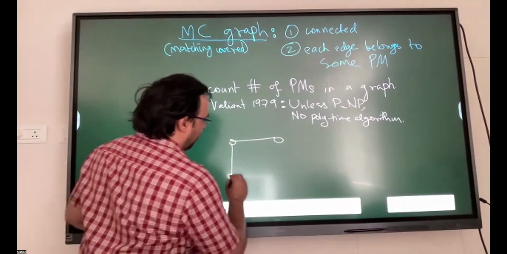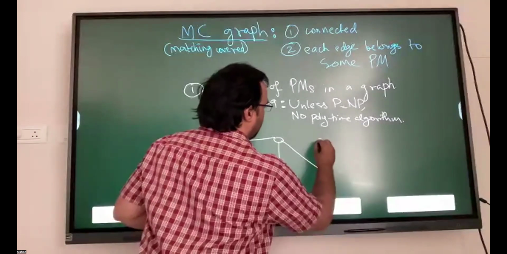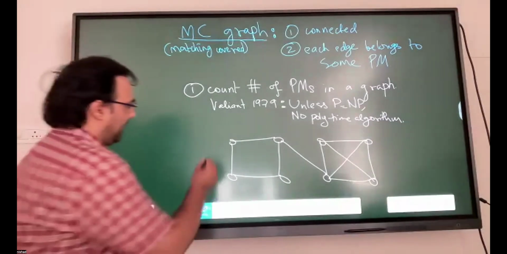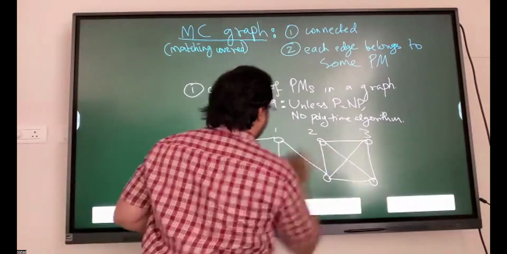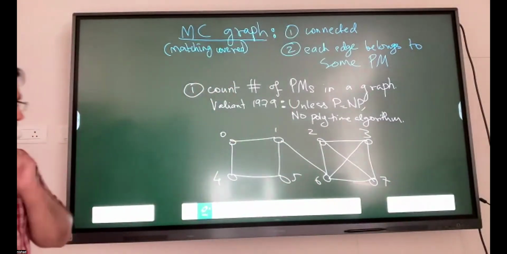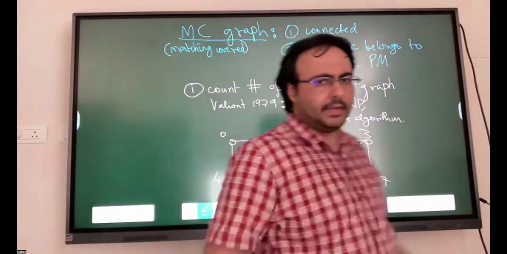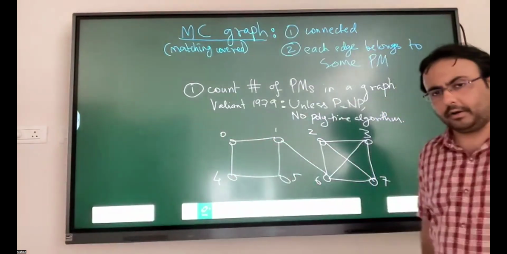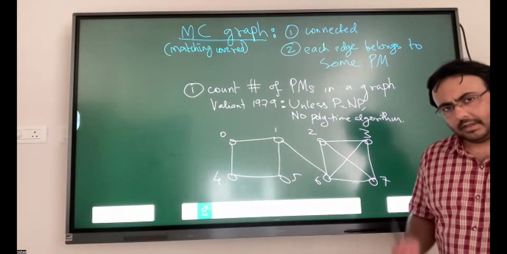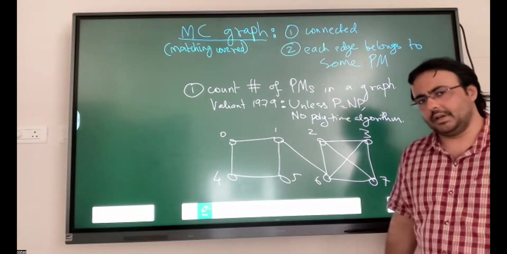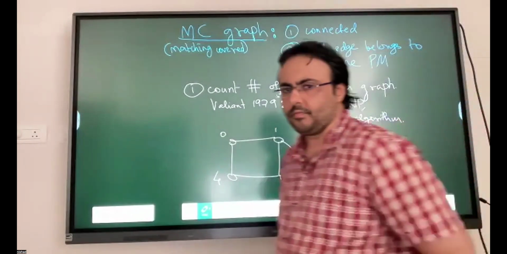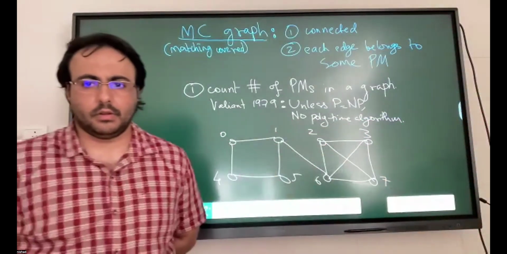So let's consider a particular graph. Here is a particular graph. Let me label the vertices 0, 1, 2, 3, 4, 5, 6, and 7. Okay. I hope everybody can see that this graph has at least one perfect matching. And probably you can already see more perfect matchings. I have a question. There is one edge I can remove, and the number of perfect matchings will not change. Can anybody tell me what is that edge?